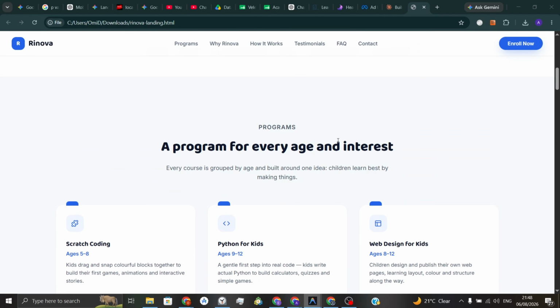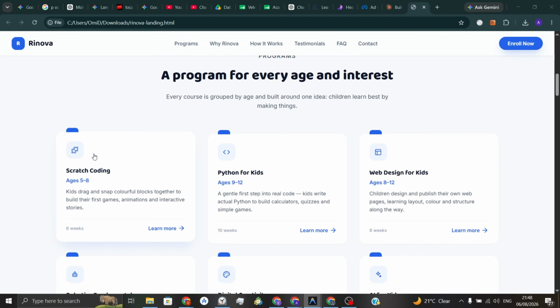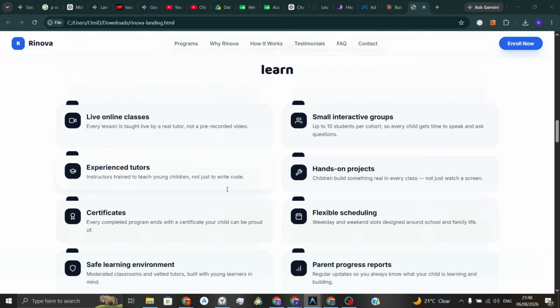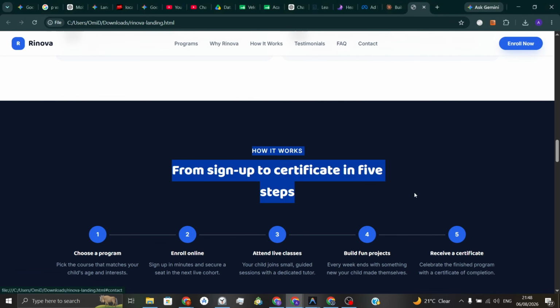HTML is like a skeleton or a framework for your web page. See all these ones, right? That's HTML. Now CSS. CSS is the flesh or the body, the beauty around your skeleton. It's CSS that says this one should be centralized. Look at the way it's centralized.